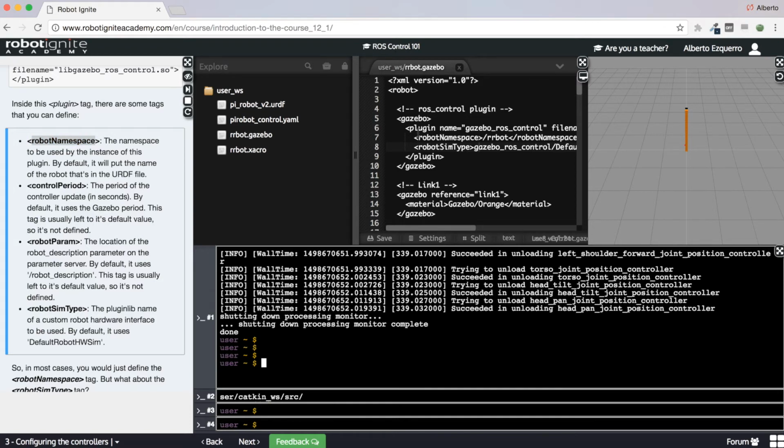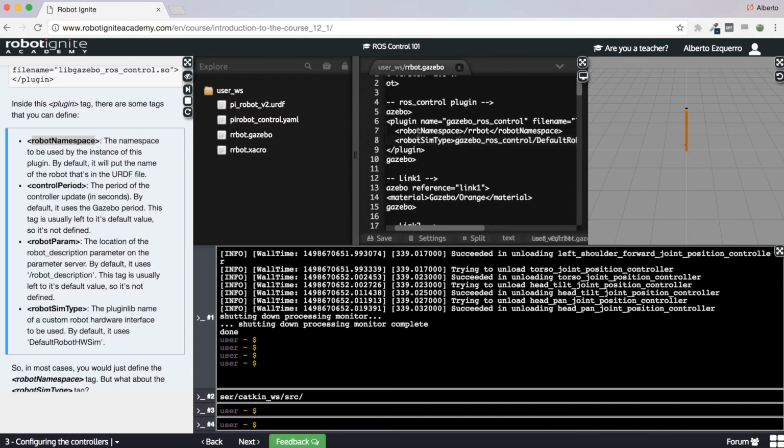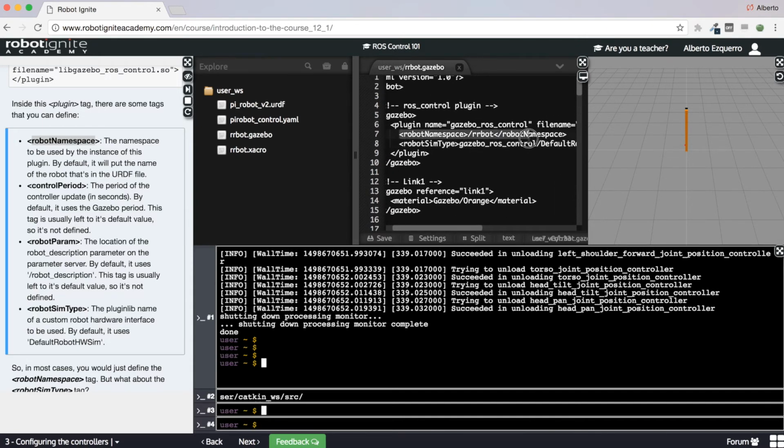When you create the URDF file of your robot, you will put there a name for your robot, and by default, if you don't specify anything, it will use that name as the robot namespace. Yes, as you can see in this file we have it defined, and we are using this RRBot namespace.